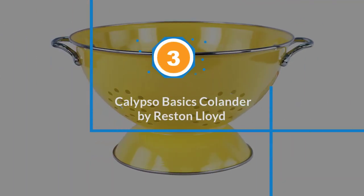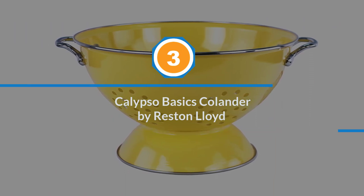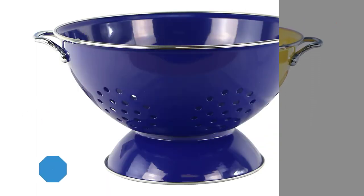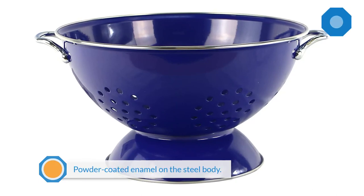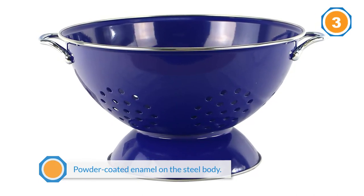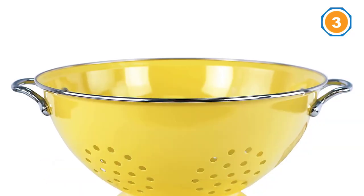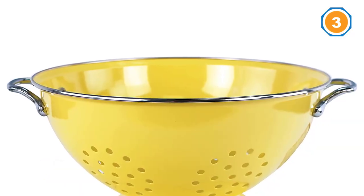Number 3. Calypso Basics Colander by Reston Lloyd. The Reston Lloyd Calypso Basics 5-Quart Coated Enameled Colander is totally beautiful to look at, a real kitchen showpiece, but unfortunately it just didn't hold up to the tests.